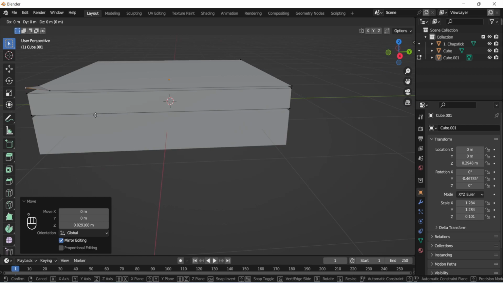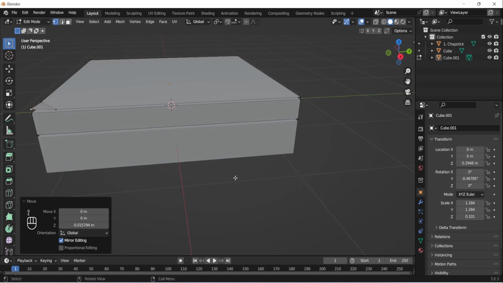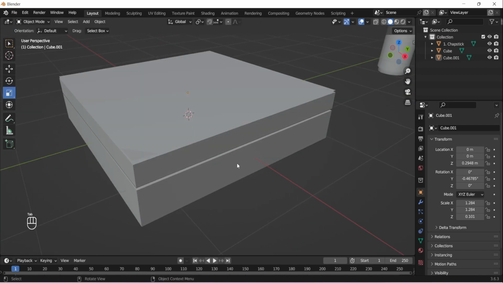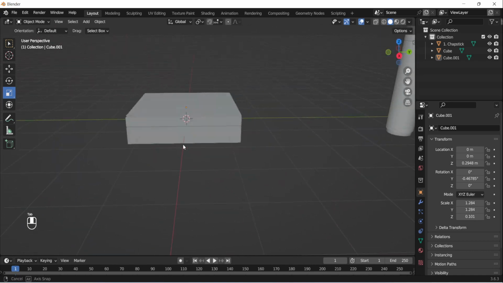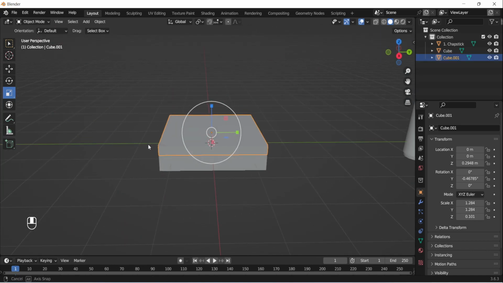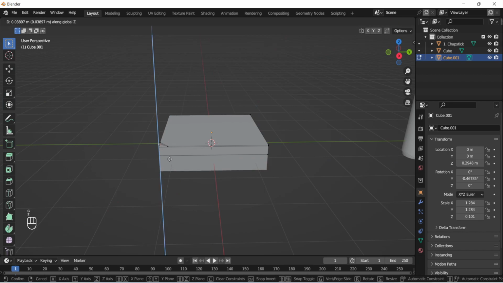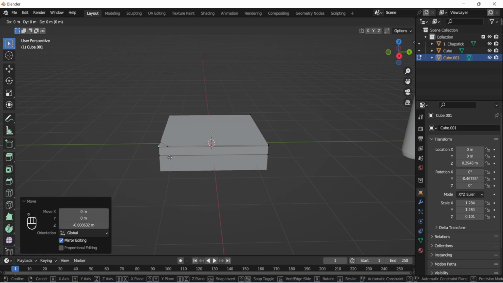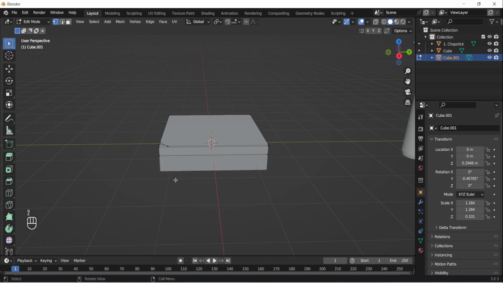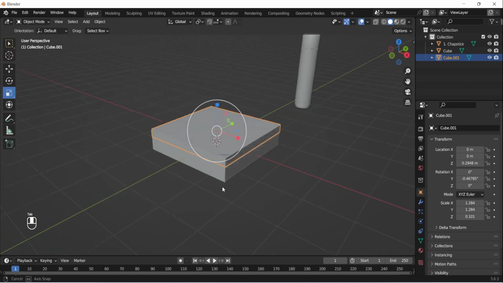So that's how you get that little corner coming up. And that's it. So now we got this. I'm going to do a little more just to exaggerate it. G Z. Tab. There we go, really come up.